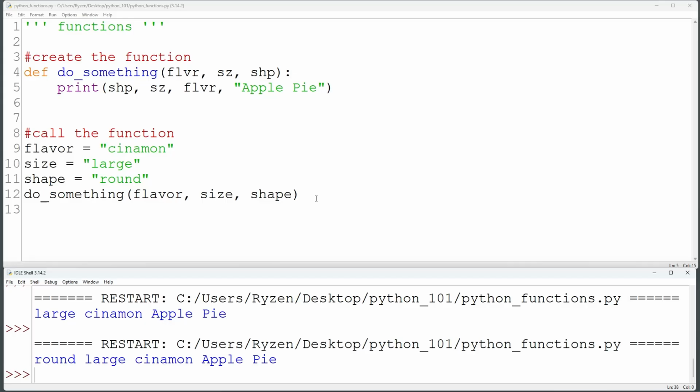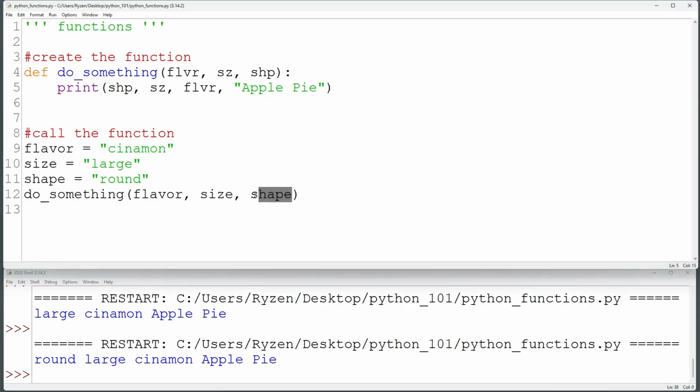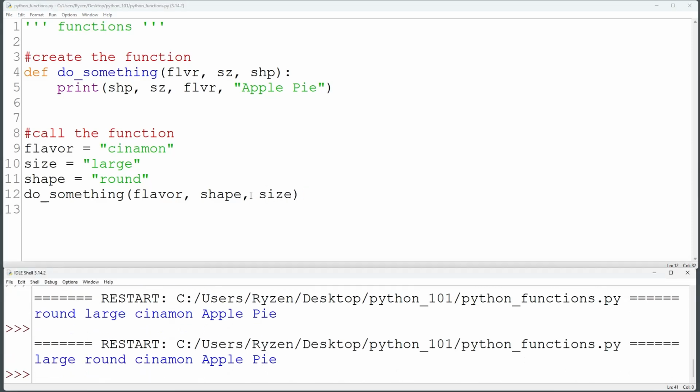But now we have a problem, and the problem is if I change the sequence or the order in which I'm calling the function and passing the values, this code is going to run just fine. However, the way it prints the value is different.